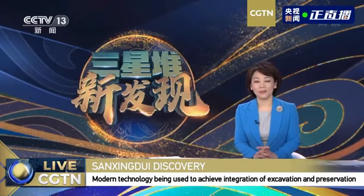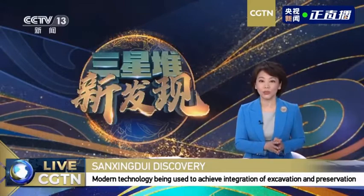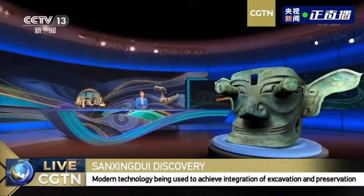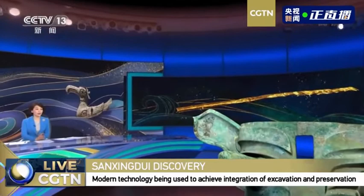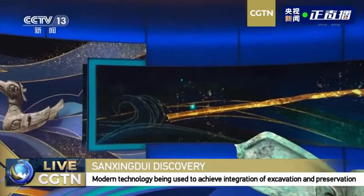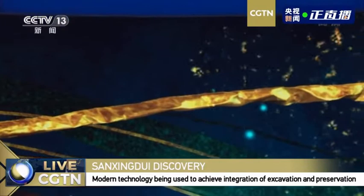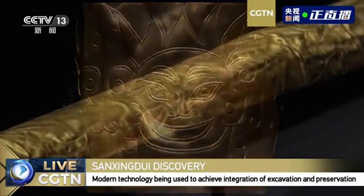And we found a lot of gold products, because gold is quite soft, so when unfolded we can identify 100% sure whether it belonged to an independent object or should be adhered to something else. For Sanxingdui 35 years ago, in pit number one, we found a gold vessel, a wand. Actually, at the very beginning, we saw that this is a gold belt. During the restoration work, the archaeologists found wood elements inside that wand. When we unfolded it 100%, we found on one side, 46 centimeters long, three patterns. As you look at this, this is the pattern carved on that golden wand.